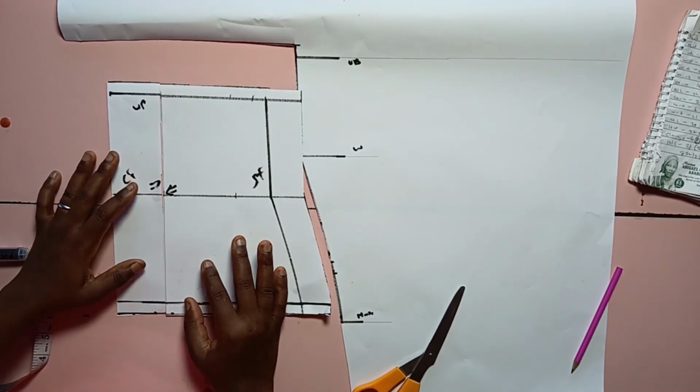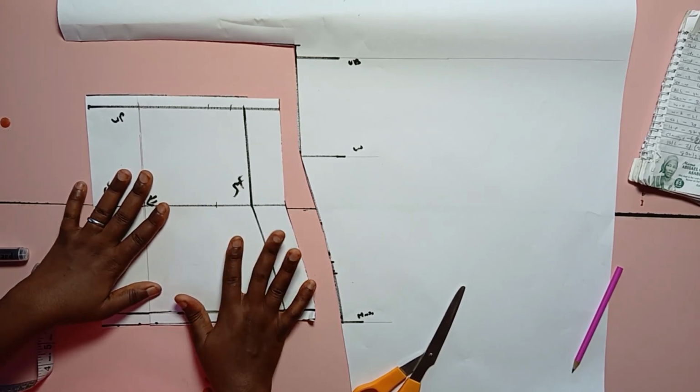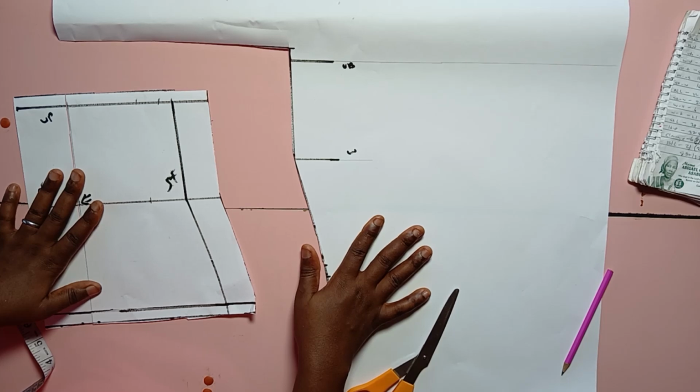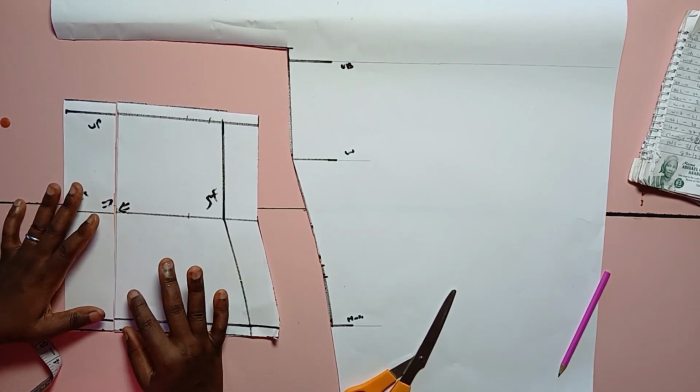Okay, so this is what the front is looking like. Then we are going to just go ahead and place it. You can use the same pattern for your back. So I'm going to be using the same pattern for my back.